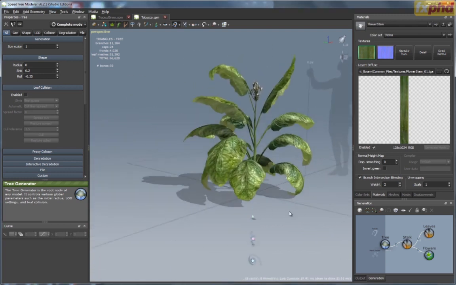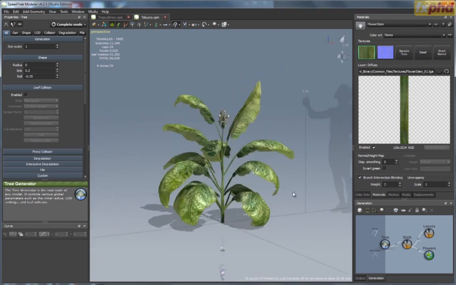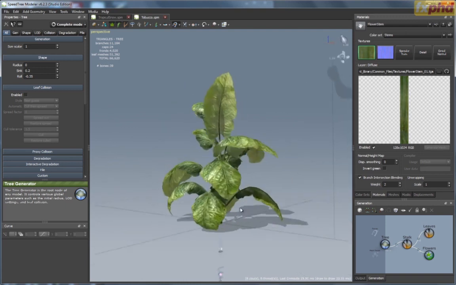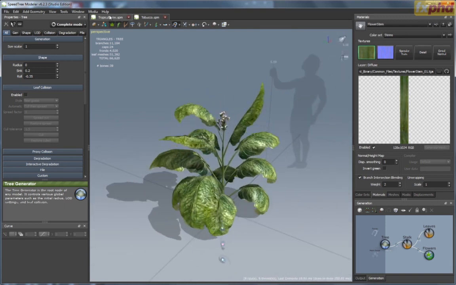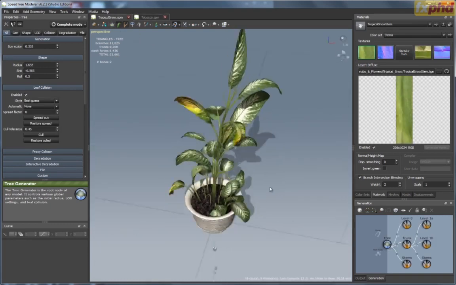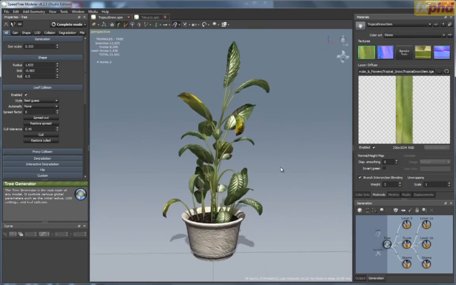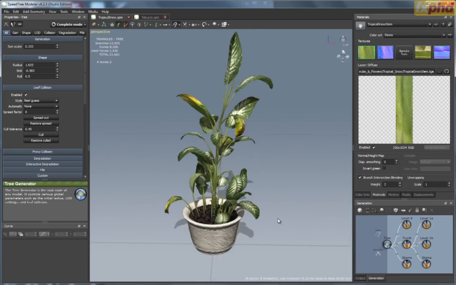So I chose two plants that could fit well in the balcony, plants that would go in pots. So we have this tobacco plant and also the tropical snow. And this one actually comes with a pot that was built with it. So that's great. You can export these into Maya, and now we're going to go into Maya and look at some additional problems that these plants present when you tweak the shaders to work in Arnold.